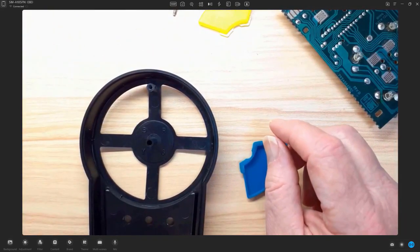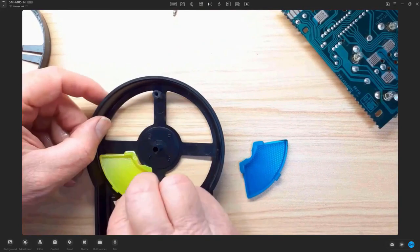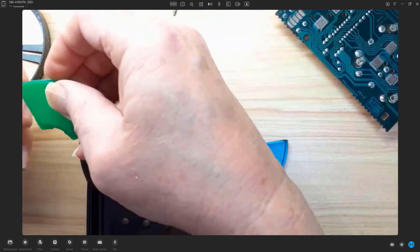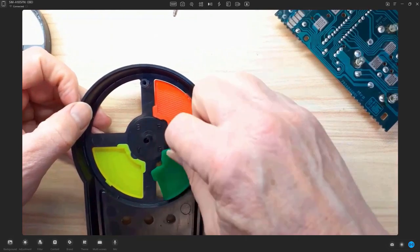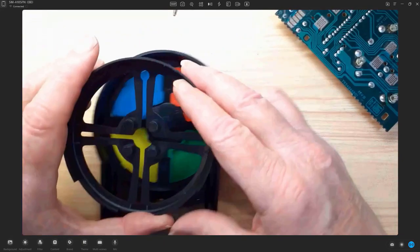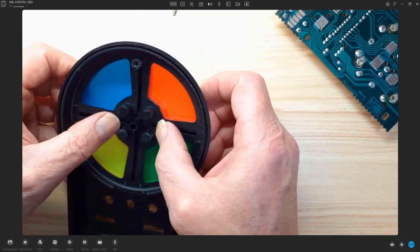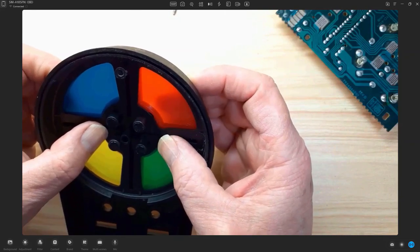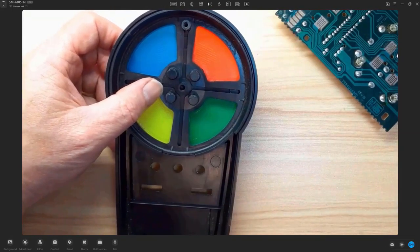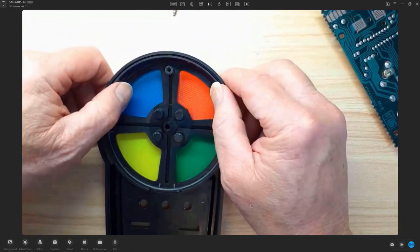Anyway, I'm guessing that these will just sit in here like so. And then that sits on the top. And then this clamps those down. That's pretty much it. And when you press the buttons, these little protrusions actually will come down and push the little rubberized connectors onto the pads. So that's how I think it works.